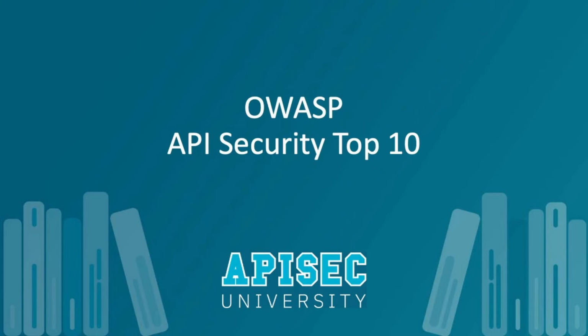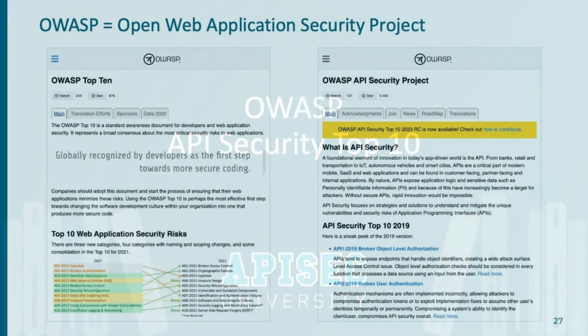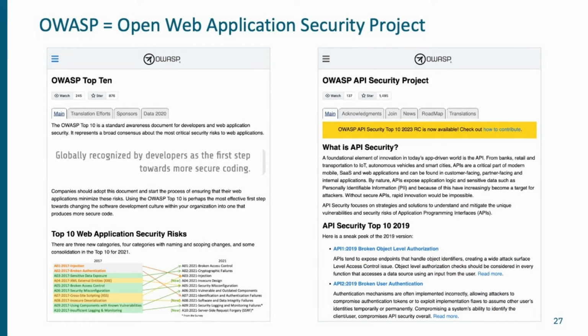So moving on to our next section, let's talk through the OWASP API Security Top 10. You may have heard of the OWASP before. It is the Open Web Application Security Project. There are two different OWASP Top 10, so just make sure you're aware of which one you're talking about or looking at. The classic OWASP Top 10, what you see here on the left, is really for web applications. And this has really become the standard for developers and security teams to understand the types of risks that exist with their web applications.